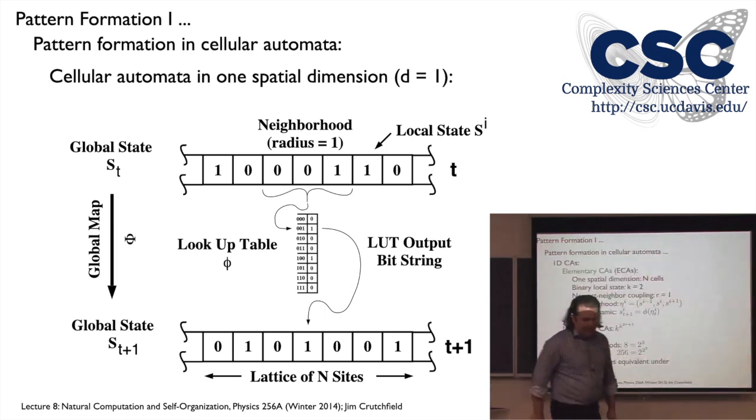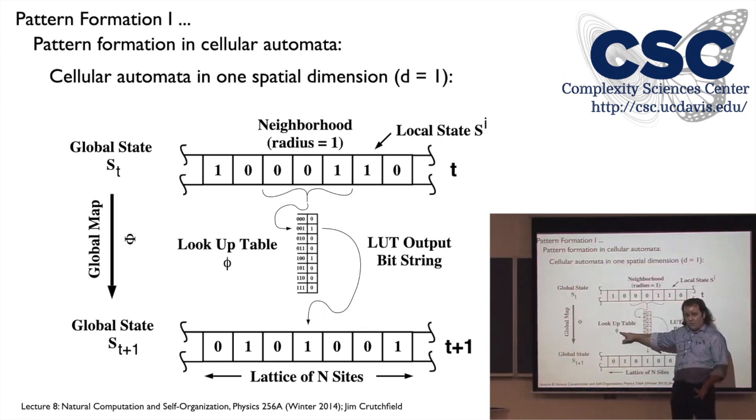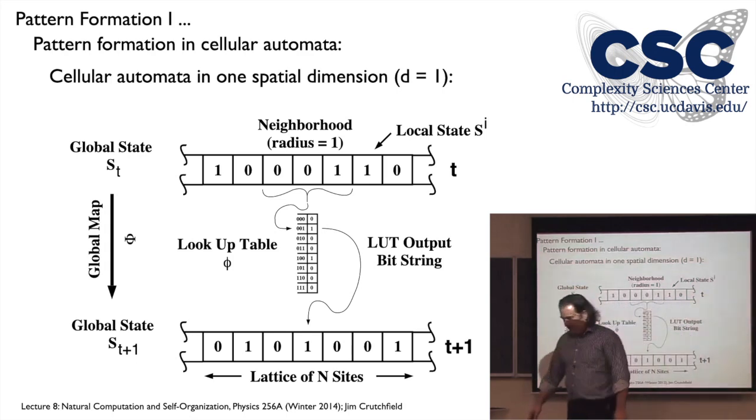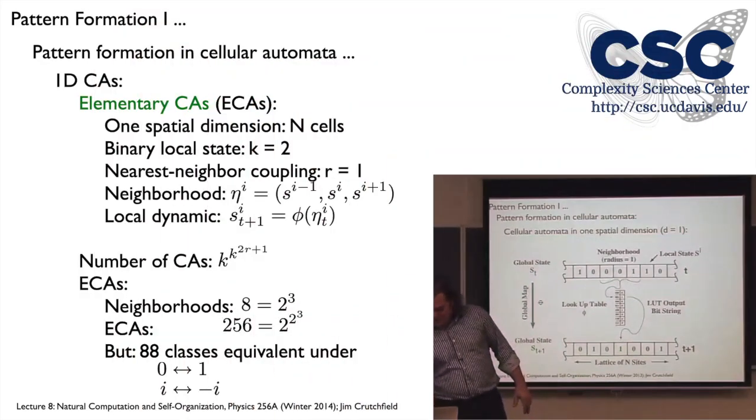Hey, Jim. On that last slide, what does LUT stand for? Sorry, lookup table. Oh, okay. Yeah, there's a historical terminology. Sometimes we call it the CA rule. I'll show you in just a second what that means. It's just a lookup table. I specify all the neighborhood configurations and then what the center cell should go to. Okay, it was just the acronym. Yeah. And some people build discrete circuit simulators to do these things. Lookup table chips.